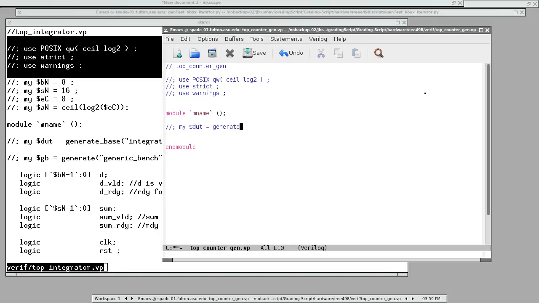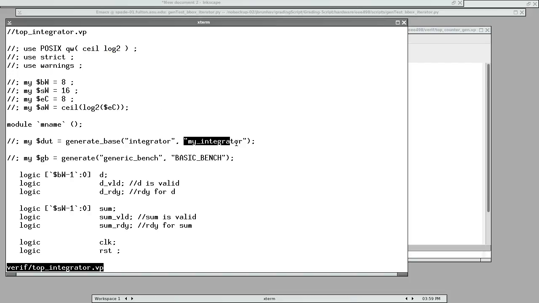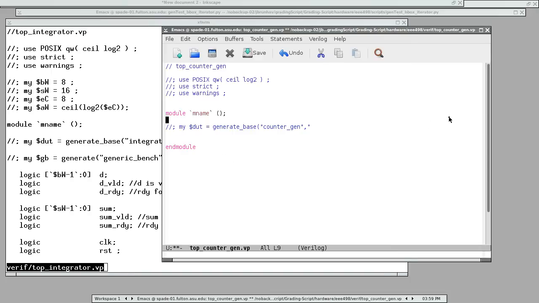In the make file we've been using, we always call generate base, and then we're going to call it on counter gen, and then the instance name must always be my under integrator. Perfect.